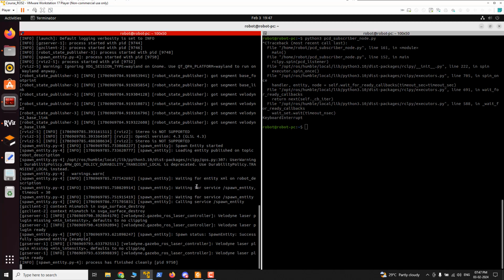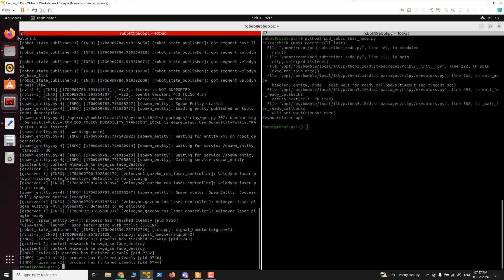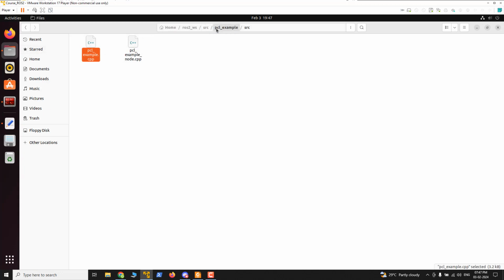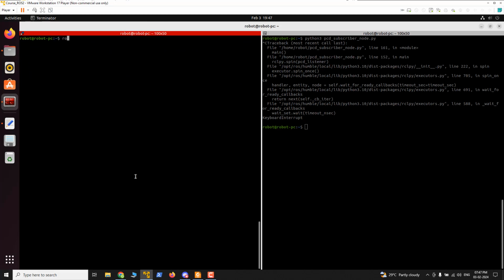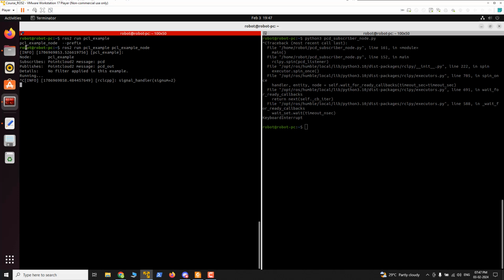So in order to test it, I also tested with this PCL example, which is a PCL publisher, but it will be publishing only one point. Okay, only one PCL point. I think not this one.